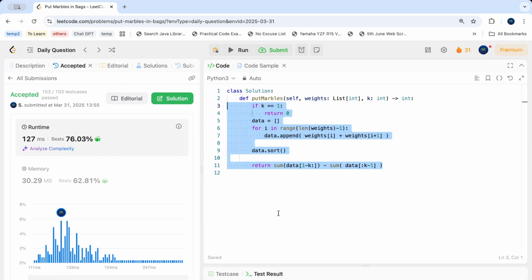So I hope you liked the explanation of this particular problem, and this particular problem became easy for you after understanding the approach and the intuition behind it. And the coding part was definitely easy, right guys?